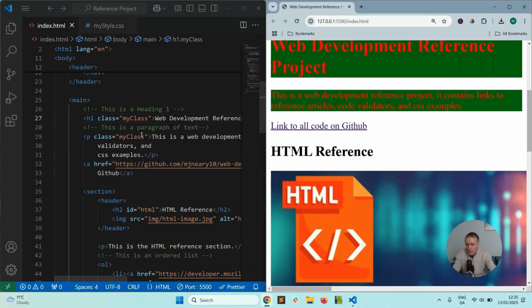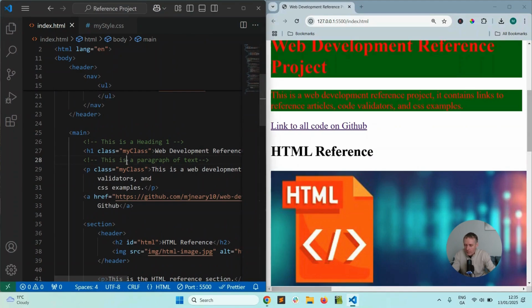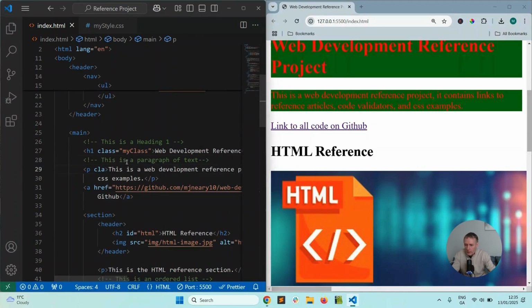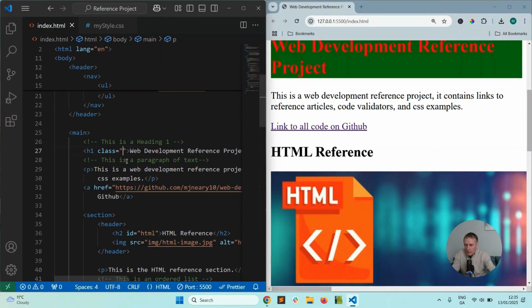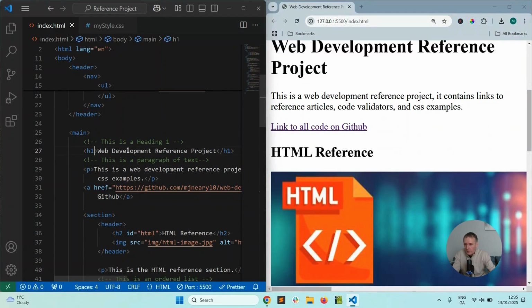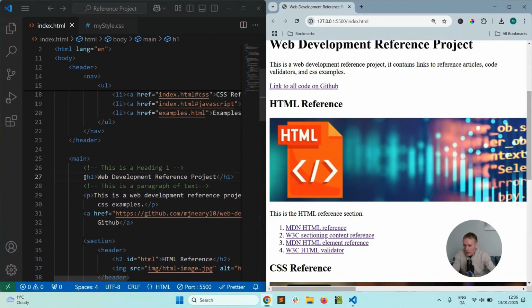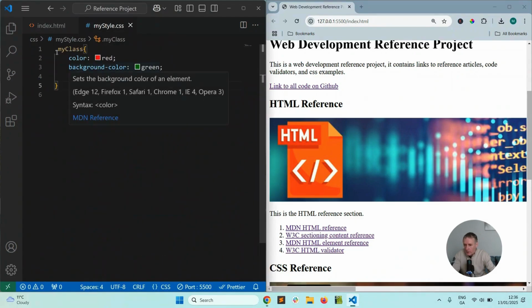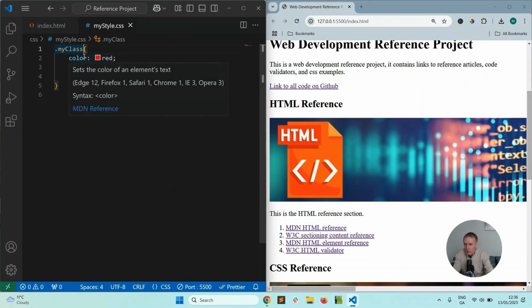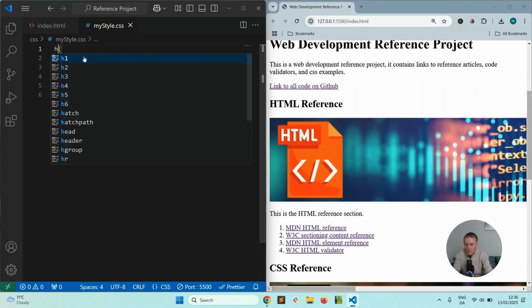So next, let's go ahead now and style this using the element. So we'll undo what we've done. CTRL and Z undoes. So here, again, we have the element h1. So we'll just go into our CSS file, and instead of the class .mycss, we'll just replace the class name with the element name, which is just h1, no dot.